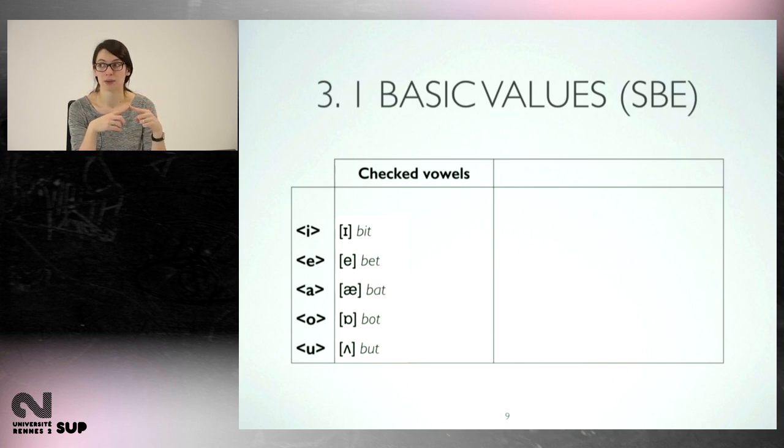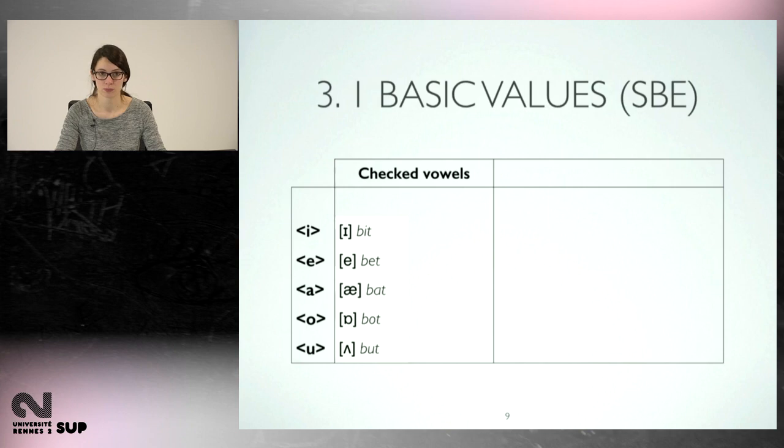And although the value in but derives from the value in put, if you like, historically speaking, the value in put may be accounted for by a simple subrule, and it only actually works in about 20 words of the English language, so not many words at all. That's why what you need to remember is that normally when you have the vowel U and it's supposed to be realized as checked, except in a very limited set of words, the value is going to be the vowel in but.